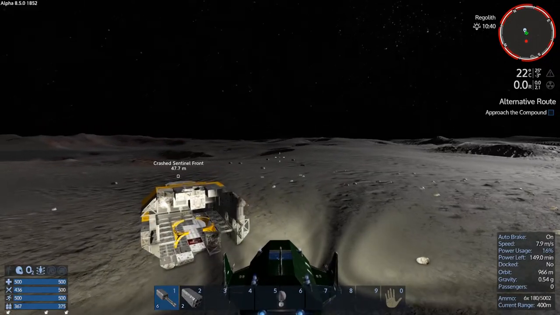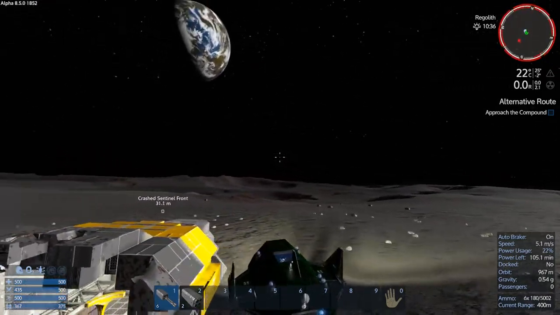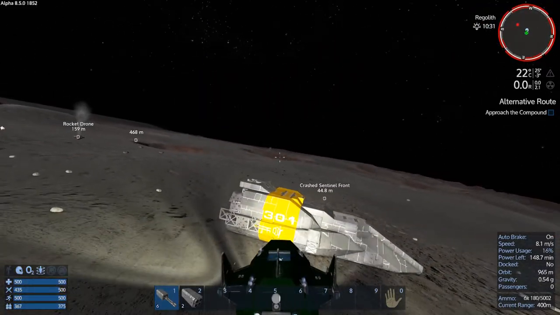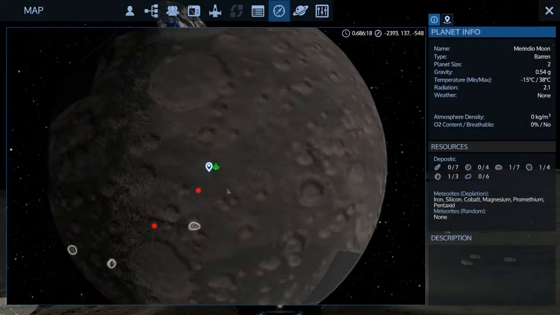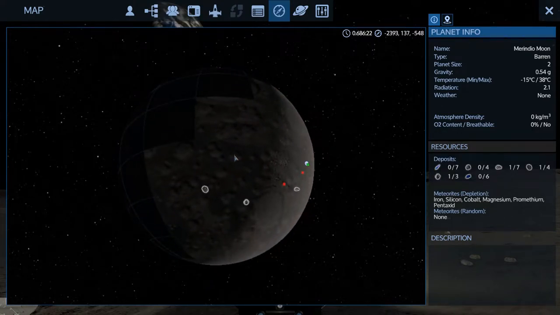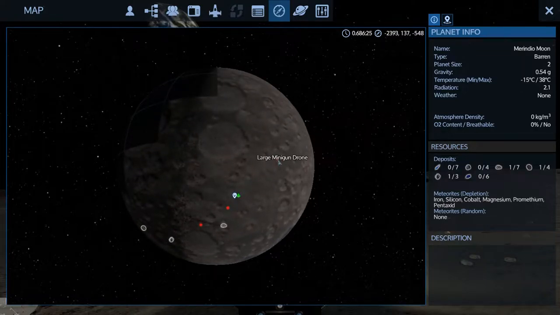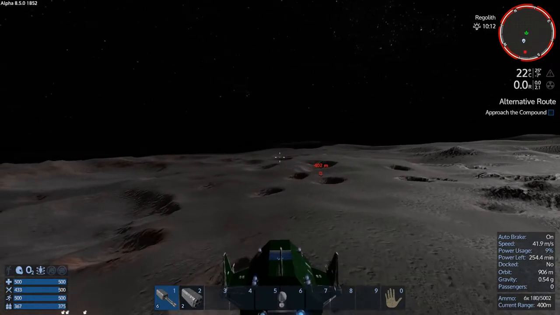To see if this thing's even going to be worth. I mean, there's the core right there. Even if it's only got one, it would be worth it. I don't even see one. Okay. We've got silicone, got magnesium, cobalt. Well, I'm gonna go mine up the magnesium and the cobalt, and I think we'll call this an... Oh, I got a large minigun drone coming in. Okay, let's deal with him and another one over there. Okay.